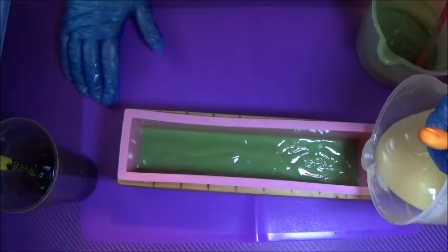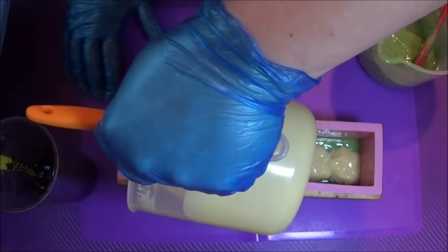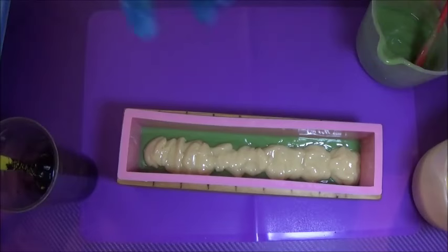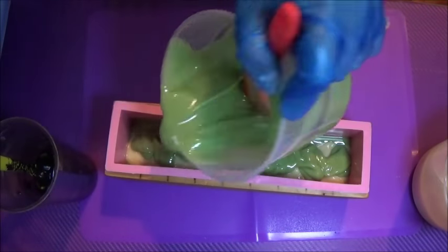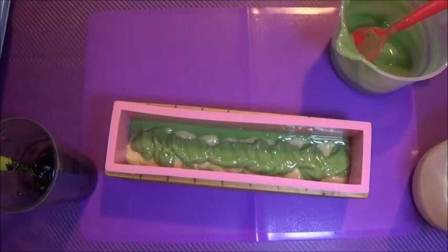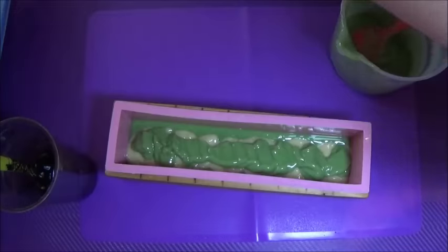Does that make sense? I pour a larger amount, therefore I get thinner lines, therefore I don't have as dramatic tiger stripe. So it's just another little thing to keep in mind when you're doing this technique. You want your soap batter to be thin and you want it to be fluid so that you can actually pull this technique off really well.